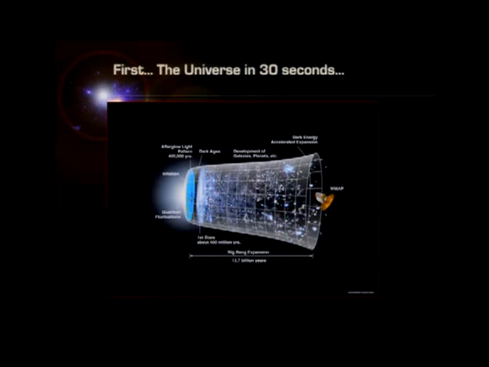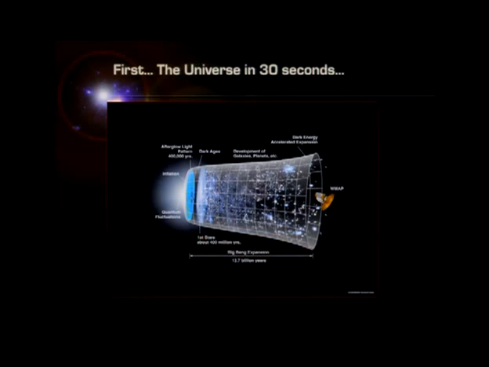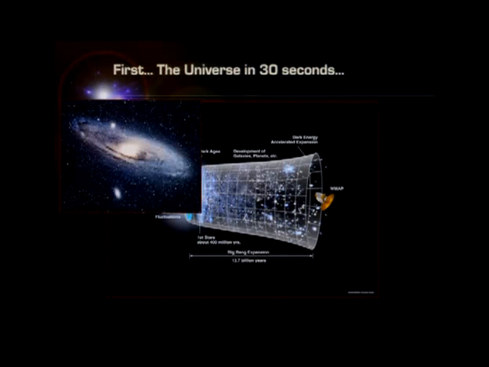And I'm not going to step you through the gory details of what happens subsequently, but you do go through a phase of what we call the dark ages, where we're waiting for the first objects to actually turn on. This is partly what the Square Kilometer Array that Australia plays a leadership role in is designed to probe, that area where there's lots of gas floating around, but nothing is really formed yet. You form the first objects a few 100 million years later, and then you've got this process of clustering and merging and tidal interactions that eventually form the large galaxies that we see around us today.